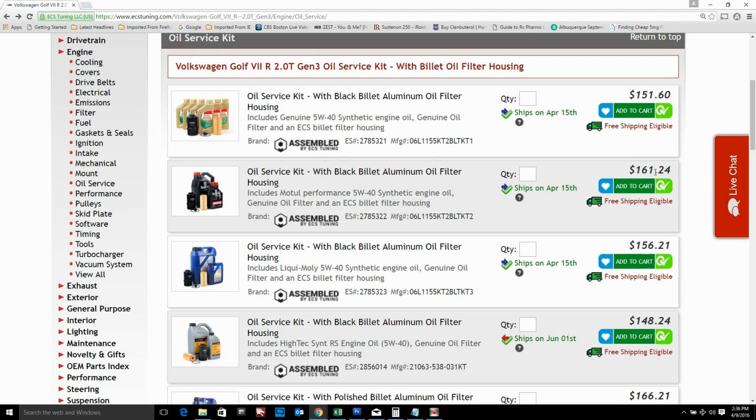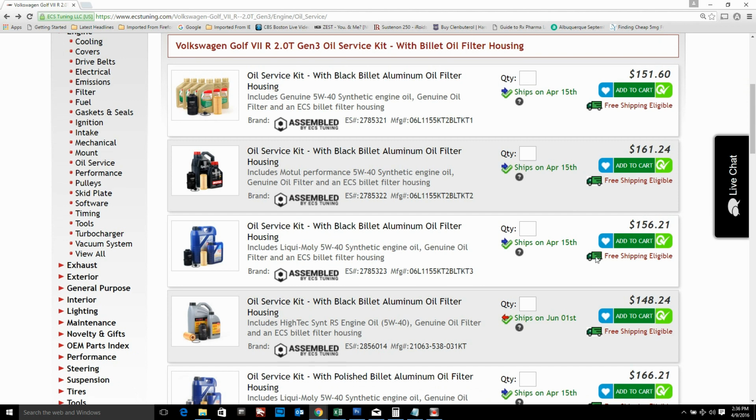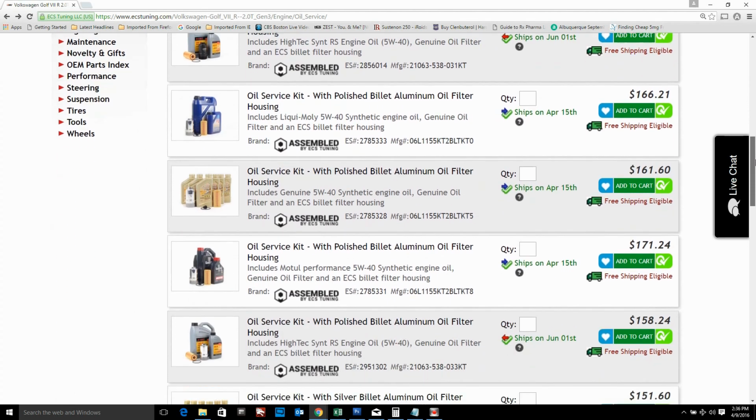Basically 4 different oils: Castrol Edge, Motul Tool Specific, Liqui Moly, and Rowe. I've never heard of this Rowe, so I'm not sure exactly what that is, but these kits up here are a little pricey because they actually come with a replacement oil filter housing, a billet aluminum oil filter housing. You can get it polished, you can get it in black, and so that drives the price up a little bit, but I didn't go for that.